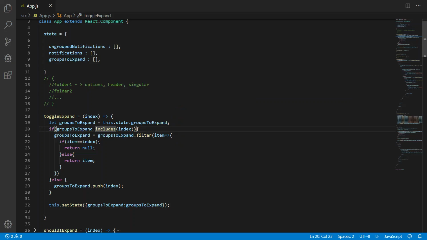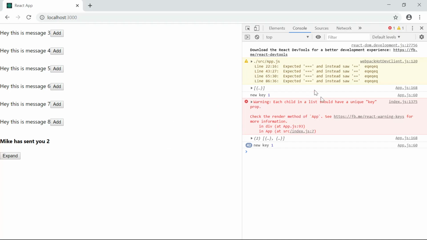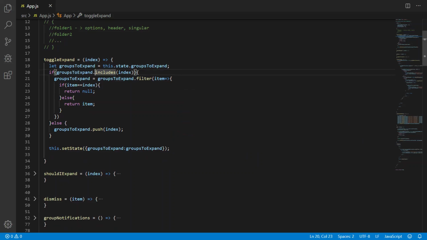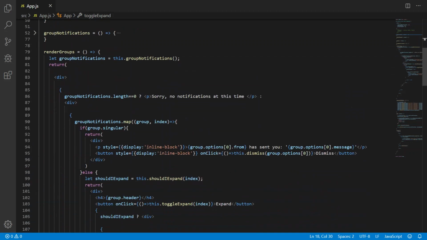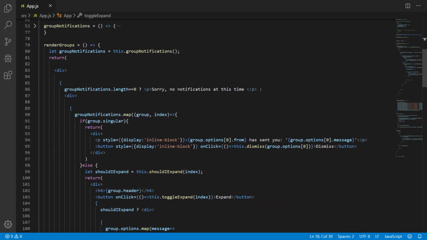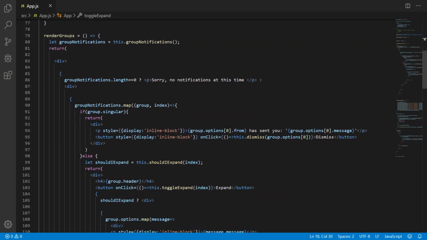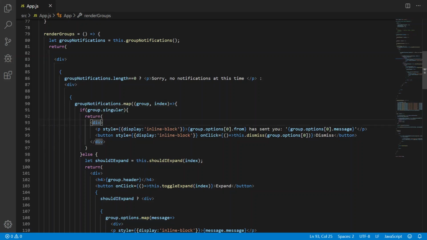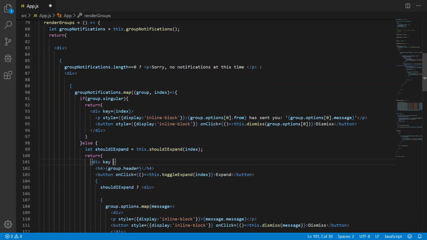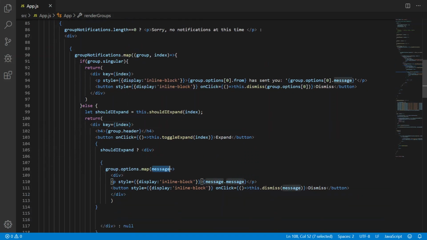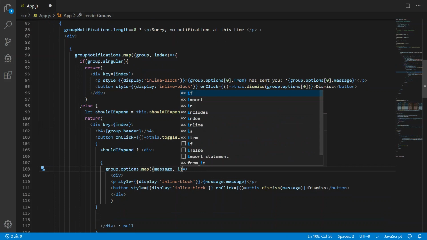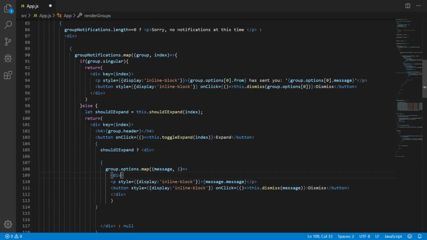Yay. The second thing I want to do is get rid of this error with the key problem. It's not really a problem. As you can see, this kind of works, but I guess it's good practice to just remove it. So we'll just say key set to index when we need it, and likewise key is set to index here. And likewise here, I'll call this one i instead so we don't get confused. Also key is equal to i.